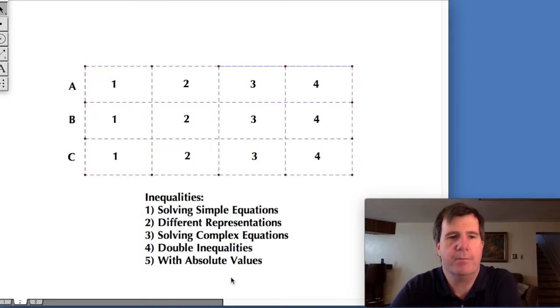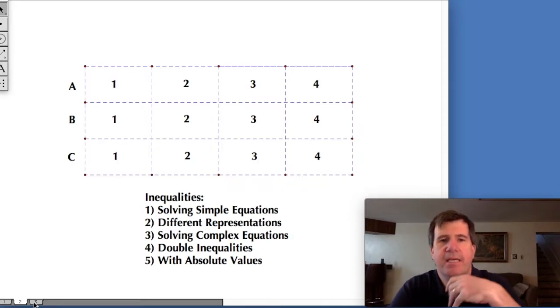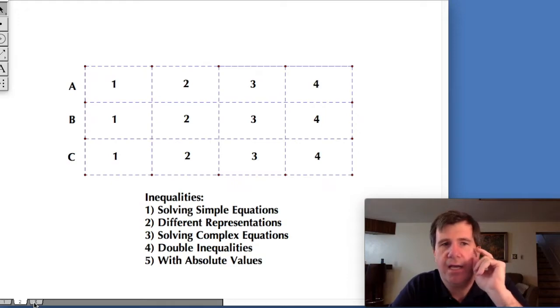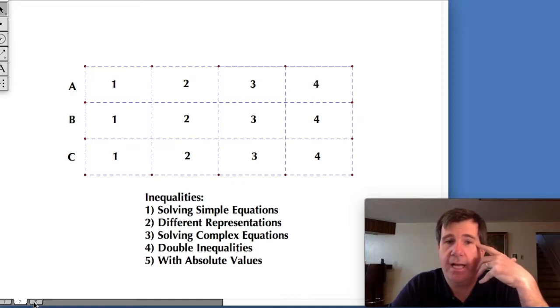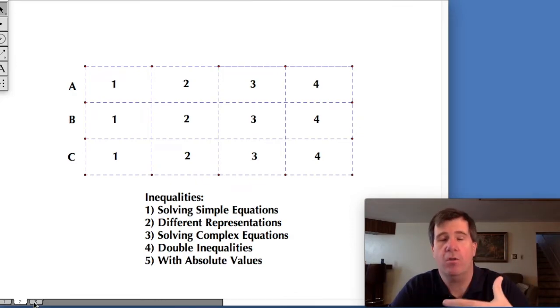So I'd like to share a little bit about how I change things a little bit. At the very beginning, I will give a lesson to the entire group, setting the stage for the work ahead. So whether that's setting the context for a problem, giving the very basic skills they need to get started, not to do all the work, but just like, what are inequalities?